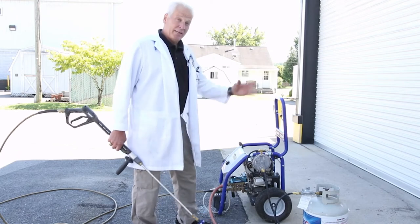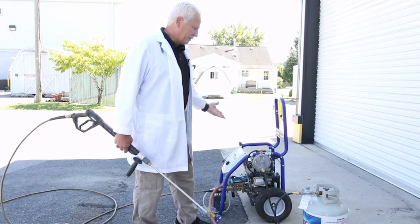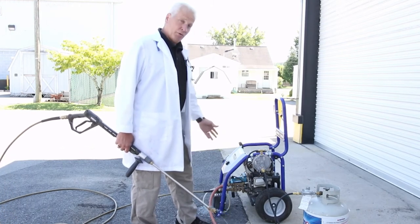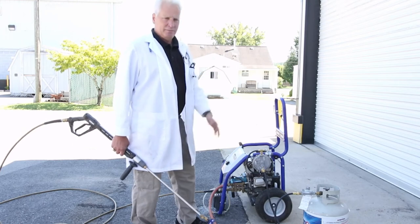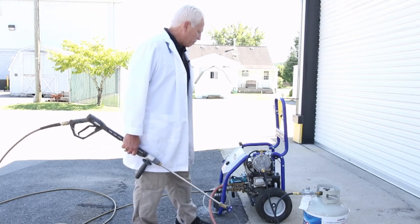Some people like to have a 100-pound cylinder which holds 24 gallons and then go and go and go. They figure they're going to move the machine anyway. You just move the tank. And of course we have extension hoses that are 12-foot sections. You could go for 48 feet if you wanted.